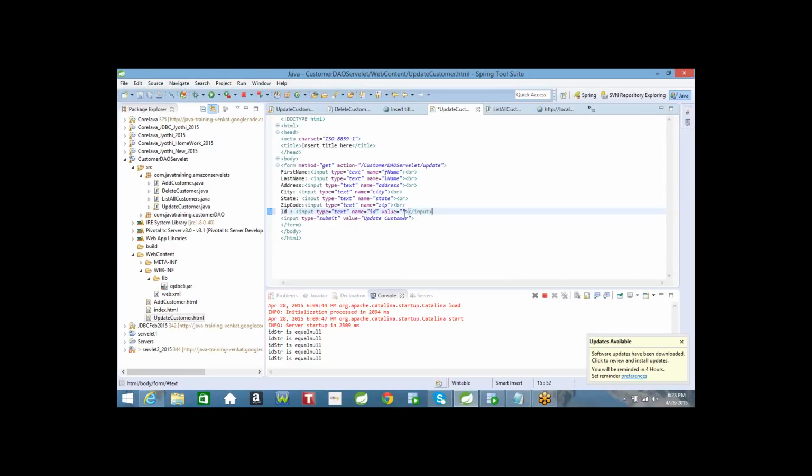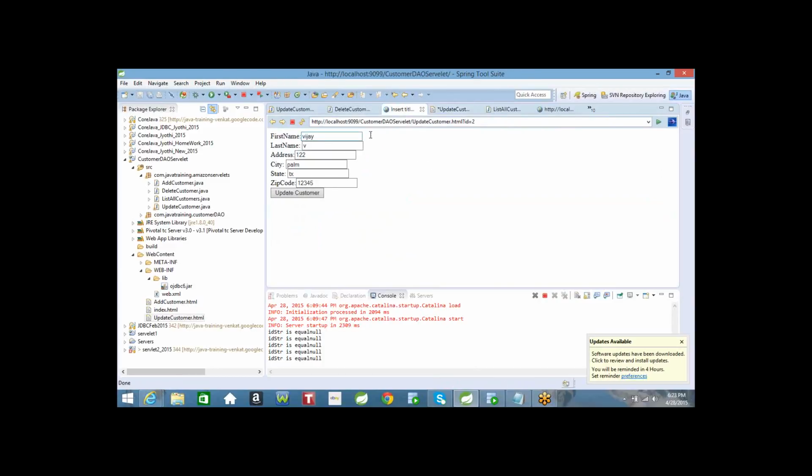But how do we dynamically populate it? You cannot using HTML alone. Either this whole HTML has to be dynamically generated. You asked me just now, how do I pre-populate it?